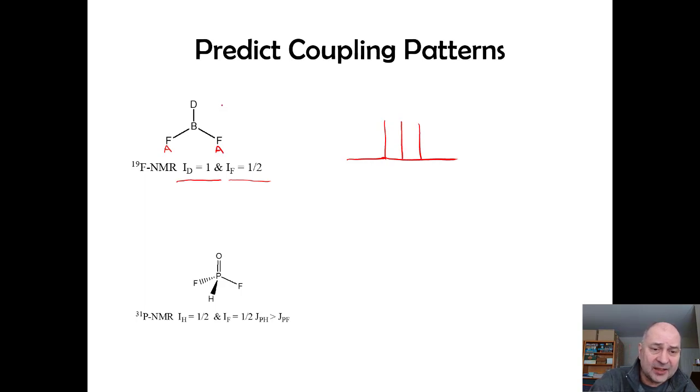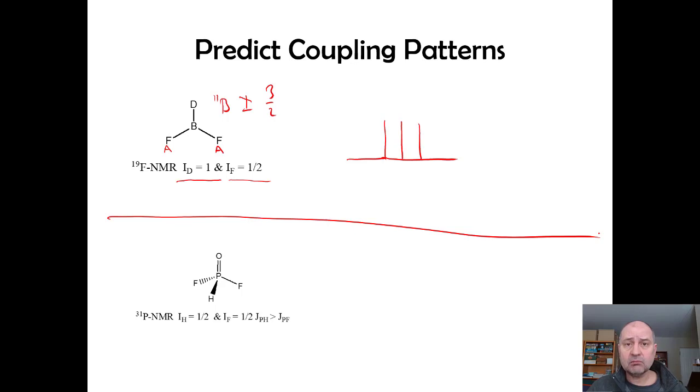Now you're lucky that I didn't say that boron, or boron-11, has a spin of 3/2. So consider yourself lucky. All right, so I think that's enough. We're going to come back in the second lecture. I'll do the other remaining patterns, and we're going to do some dynamic NMR, and we're done.